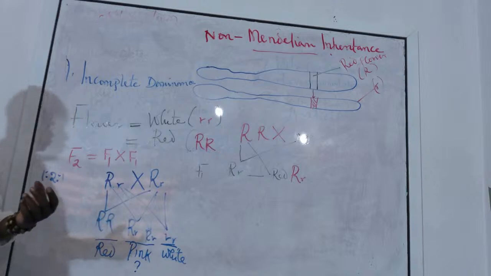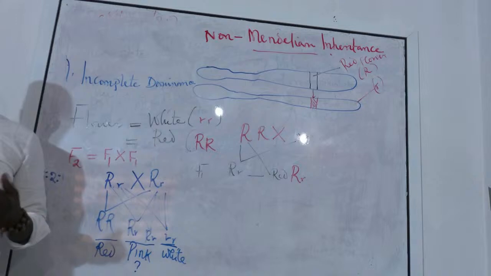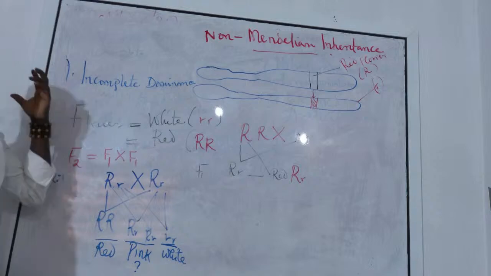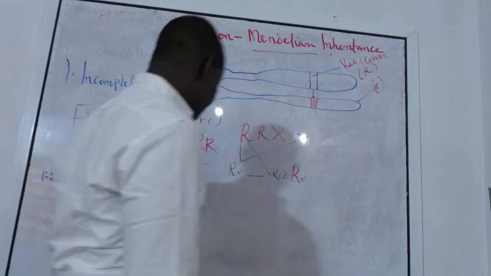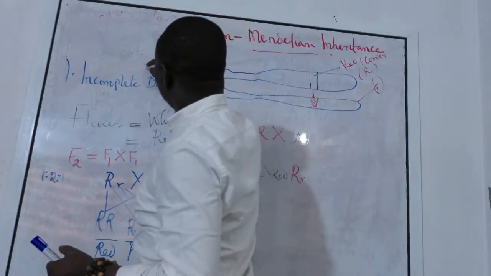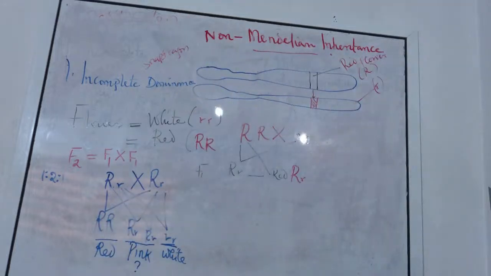So if anybody asks you to write or explain what are those plants that do not obey Mendel's law, the first phenomenon is incomplete dominance, and that is what happens in these plants. I'm going to give you an example of plants that undergo the law of incomplete dominance. This is very, very common in a plant called snapdragon. Snapdragon, very common there. And the botanical name for that plant is Antirrhinum majus.